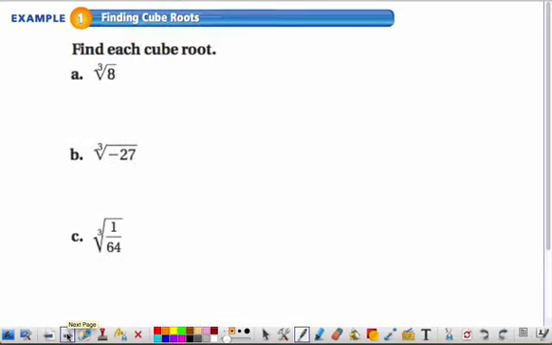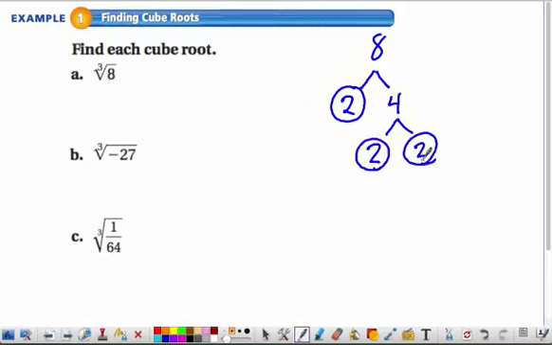Our first few examples, we actually just did find the cube root of each number. So we have to ask ourselves what times what is going to give us 8. And sometimes it's smaller numbers, you can kind of guess. But one way that always works for cube roots is you can find the prime factorization of a number. So we know we have to say what times what's going to give me 8. 2 times 4, and 2 is prime. What times what gives me 4? And it's 2 times 2, and both of those are prime.